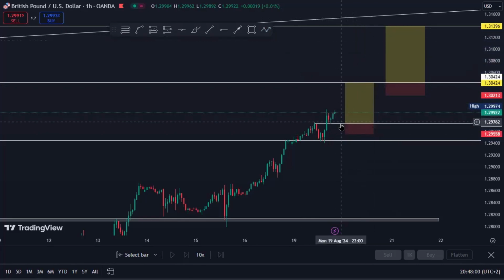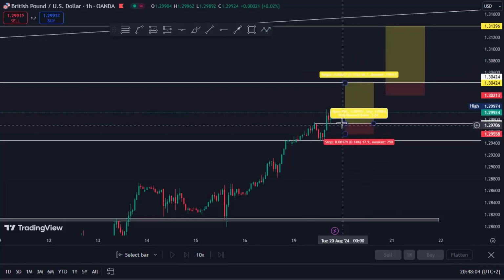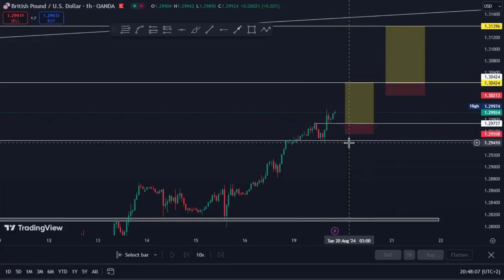I'm giving you buying areas, risk less, right? If the market comes here and gives you a confirmation, buy it. But if it hits your stop loss, wait for it. It's going to come here, right? And then you buy it, and then you cover your losses and make more profit. So it's all about that.